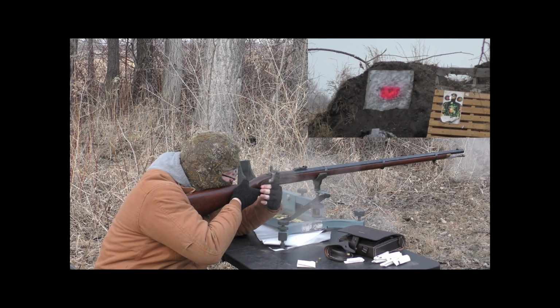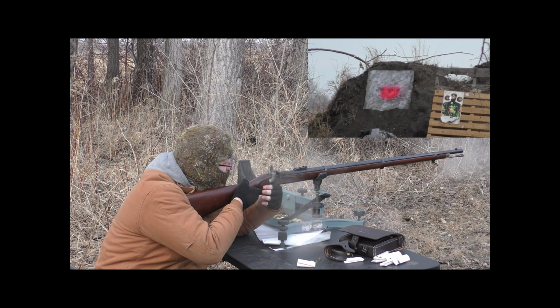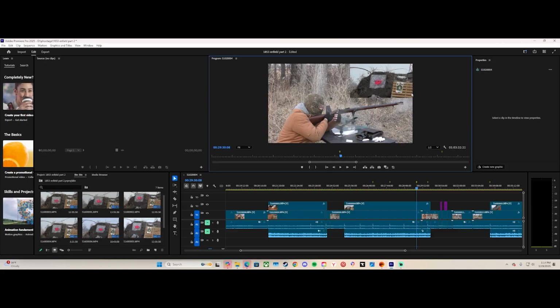Come in, so you can see the bullet coming in here. Follow my mouse. Just goes up. Its aerodynamics are all messed up.